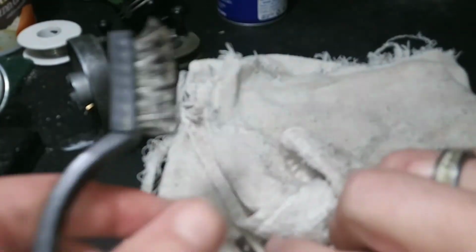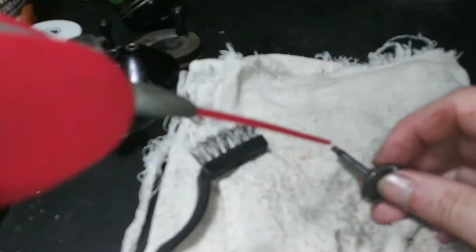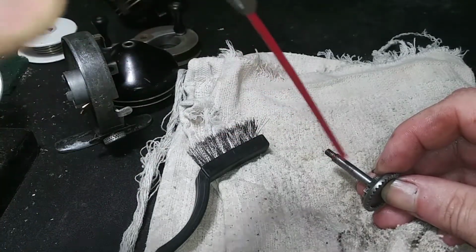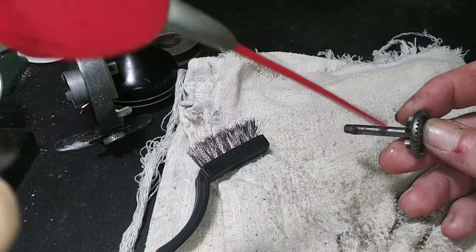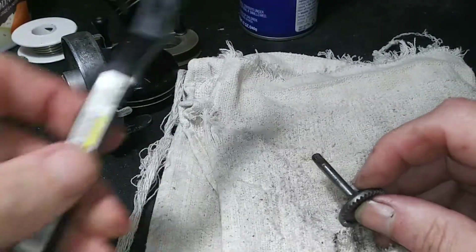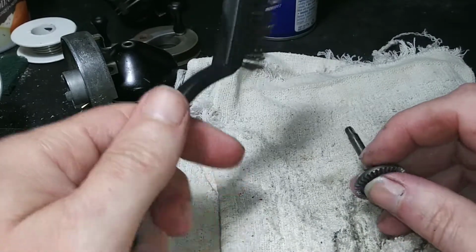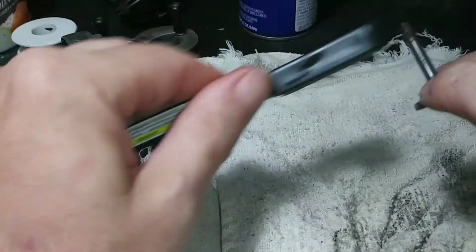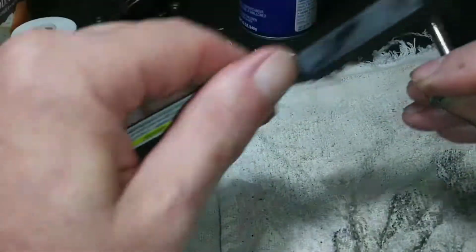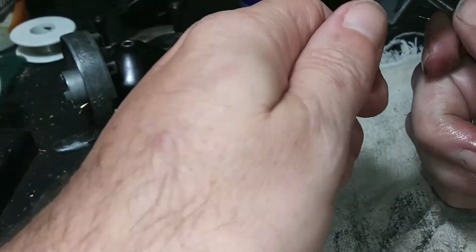Take and give this shaft just a little bit of a scrub down. I've got another can of WD-40 around here somewhere. I just don't know where it's at. Oh well, guess next payday it's another can of WD-40 on the shopping list.